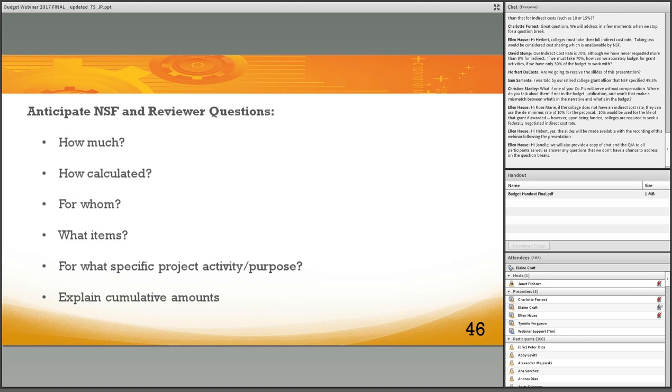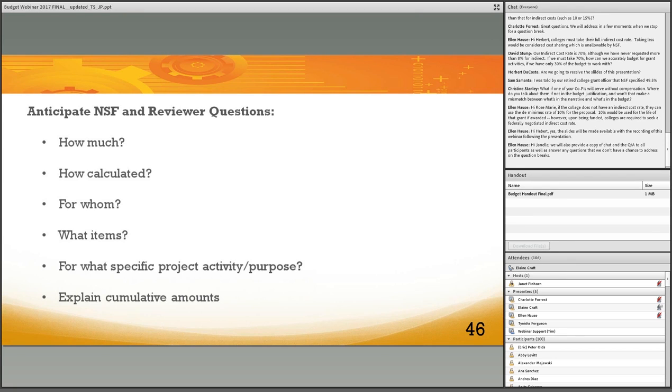So, your budget needs to make sense to reviewers and program officers. If someone asks you for money, what would you want to know? How much money? If the total is made up of several costs, such as travel, how much is being requested for each component part of the total? Earlier, Ellen talked about airline fees, hotel, various costs like that. They want to know the specifics, how many days you're going to be traveling.